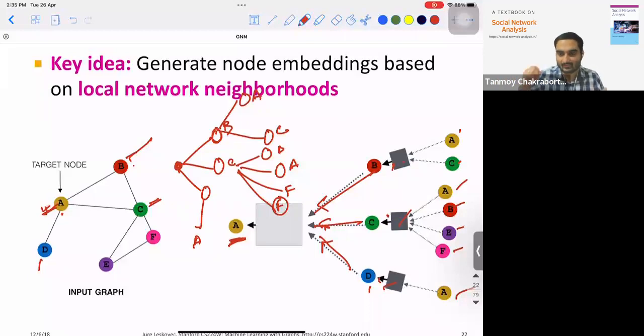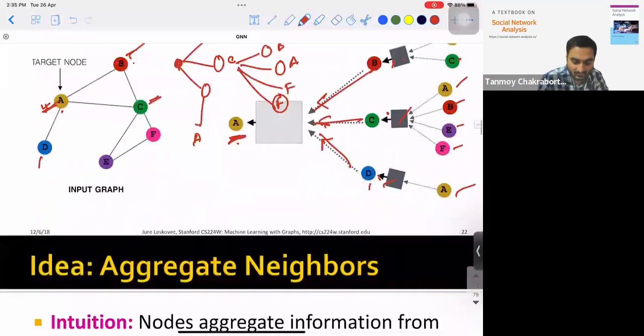The average diameter is 6, so if you move from 2 to 3 to 4, you encompass 60 to 70% of the nodes in the network.